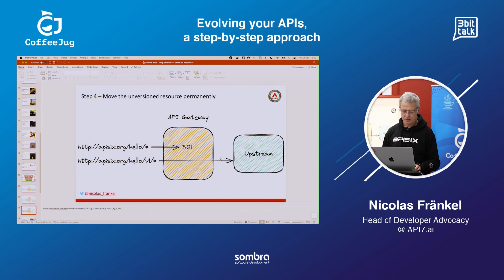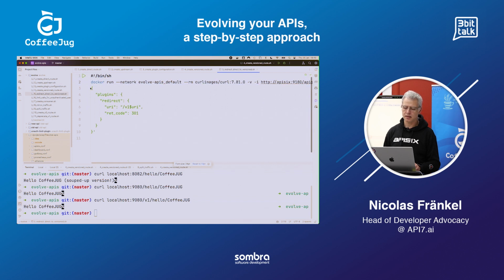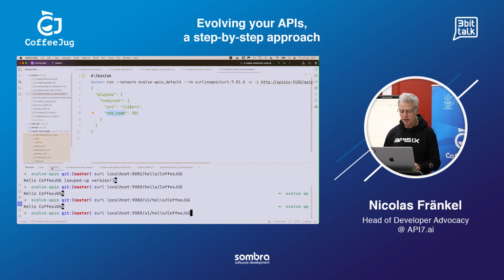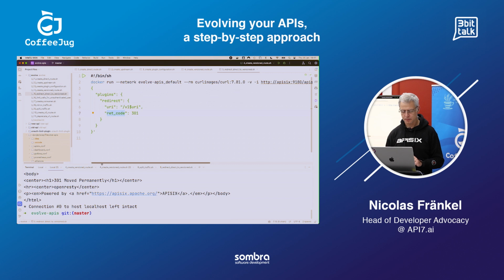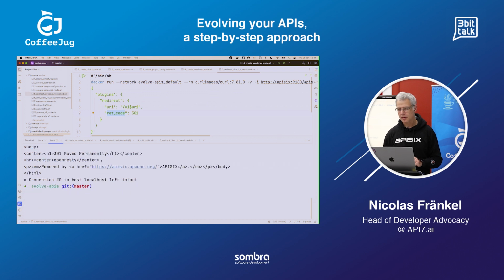Guess what? We can't do it through an API call. And again, it's a plugin. So here on the first route, we will add this plugin, which is the redirect plugin. It will return code 301, and it will tell you to use this location, v1, whatever was asked before. So now, if we curl without the version, it tells you, no, it moved permanently and you should use this. So basically, I just broke all the clients, right?